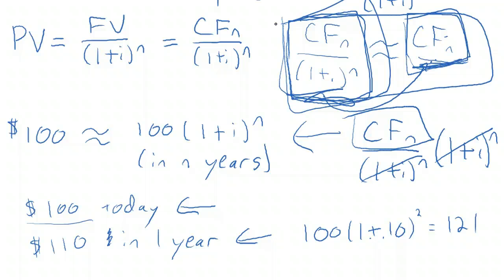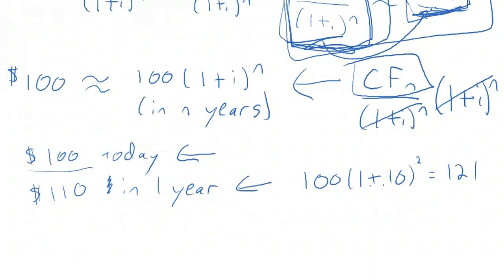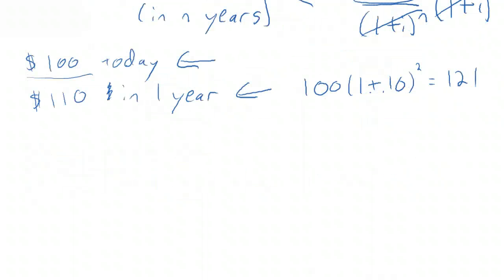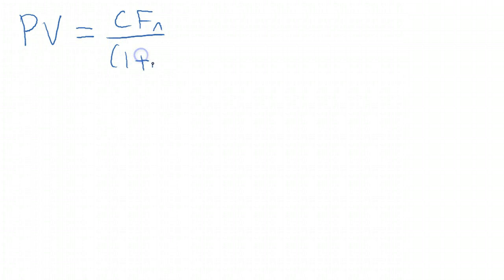Okay, I beat up that topic, banged it in. I hope you will ask me questions. Finally, I have that third question that I wanted to cover. So let me do it. Let's bring that formula one more time, that the present value of a future cash flow in n years is just that cash flow, the amount of that cash flow in dollars divided by 1 plus I to the n.